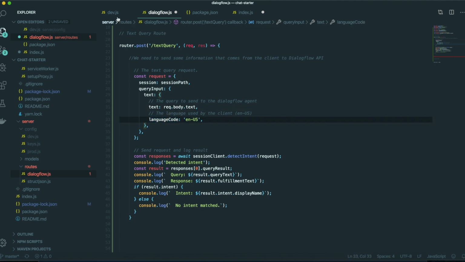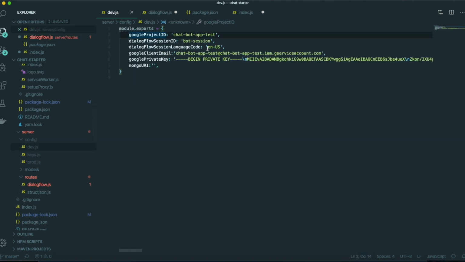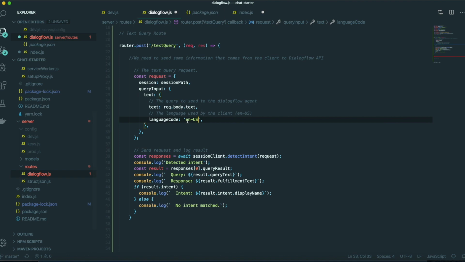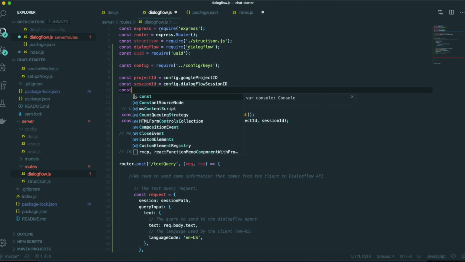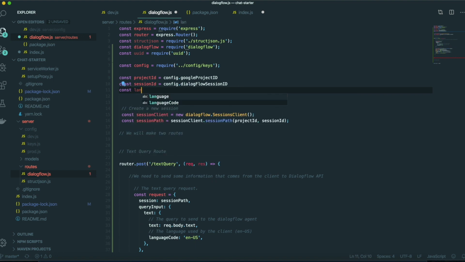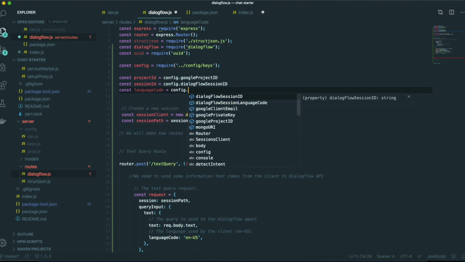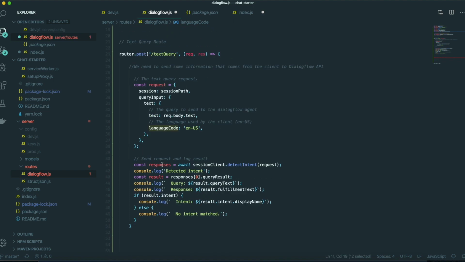Well, we also put this one inside the dev.js like this, so it can be more dynamic than just the hard code. So we go up here, a language code, and config a dialog session language code.